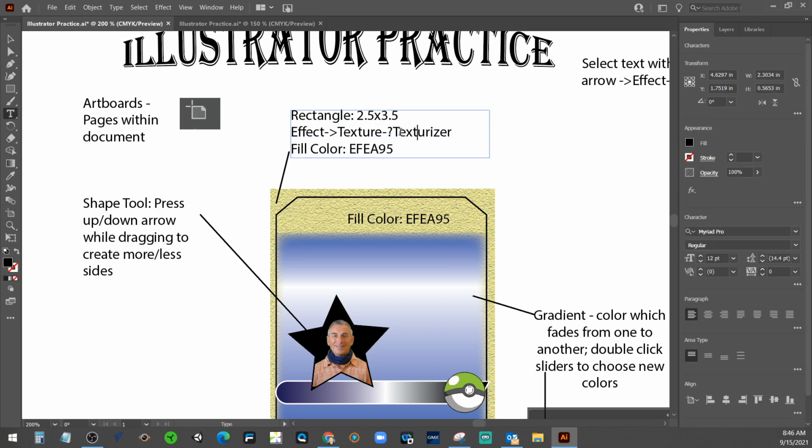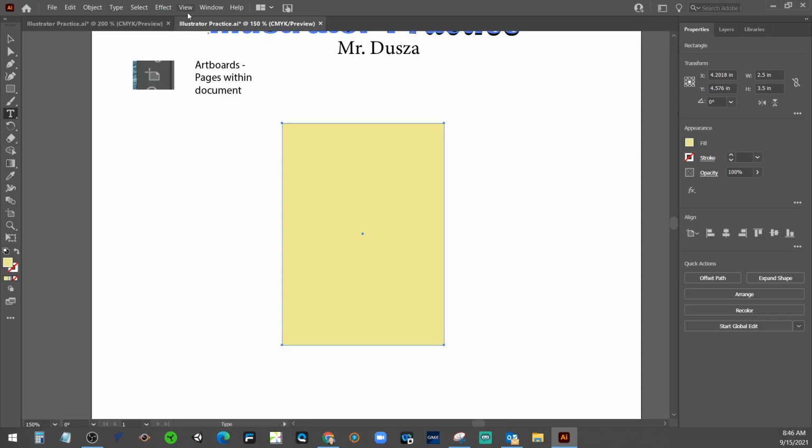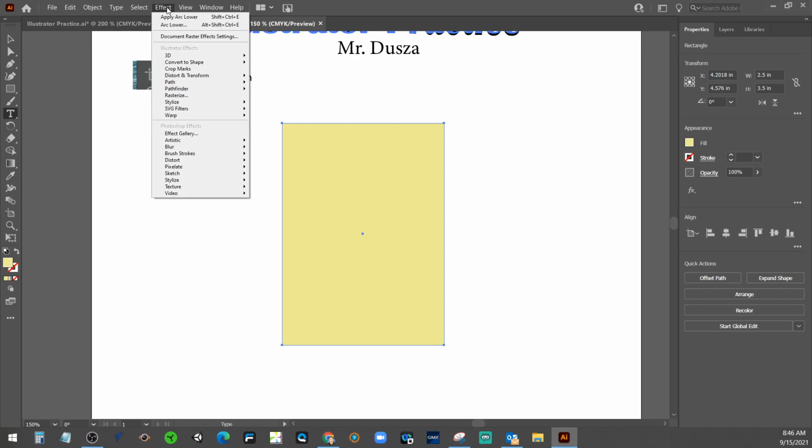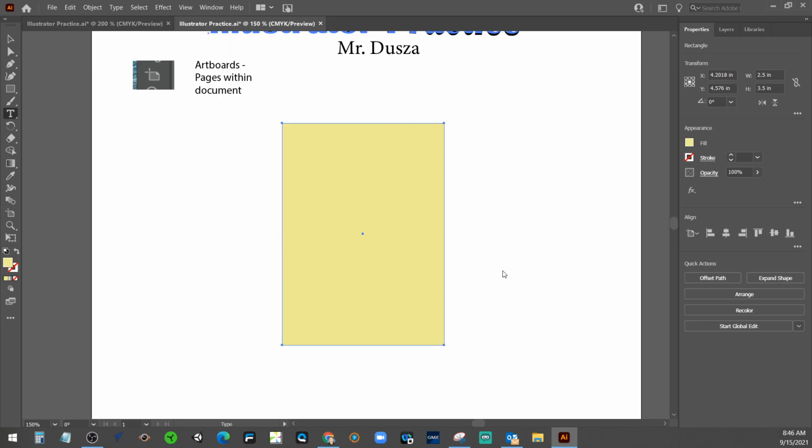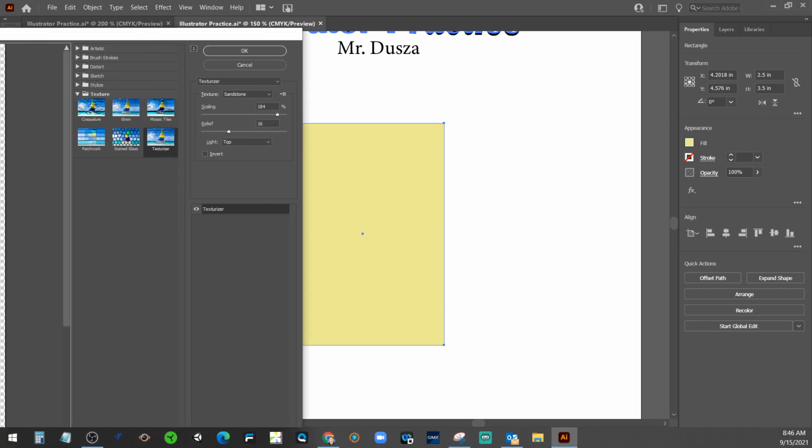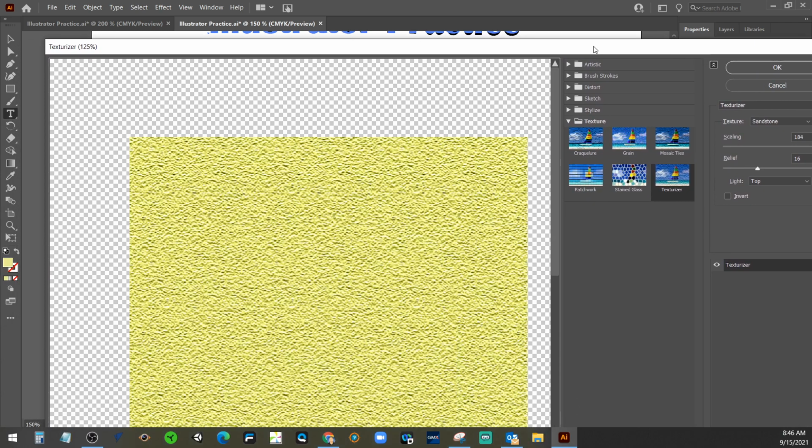And then we're going to apply a texture to it, so that we have maybe the implied feeling of that. So for that, we're going to go to effect, just like we did before with the warping. But now we're going to go down to texture and texturizer. When you do that, you have a pop-up window and you have a lot of different options, all right?